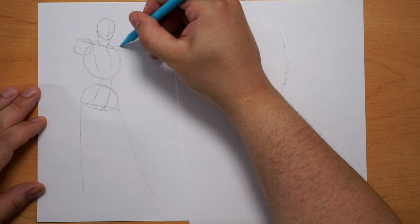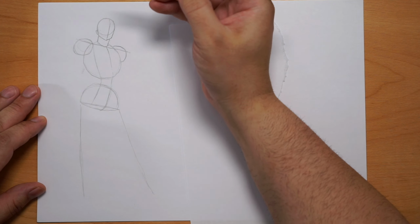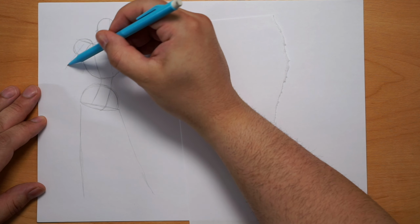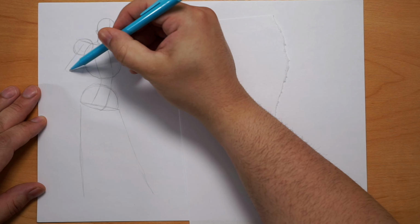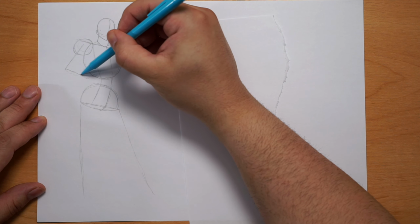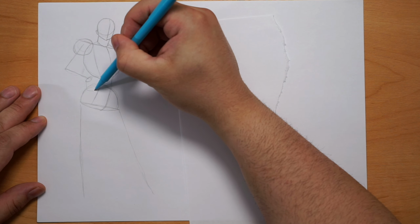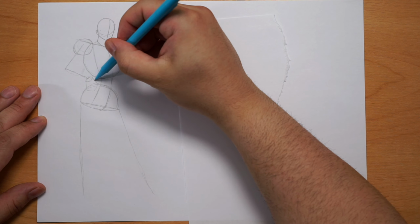Another large shoulder here that's tucked away behind the torso there. And then I'm just going to think about an arm line that's just popping down here. The length of this arm is going to be roughly the equivalent of where the lower ribs are, roughly defined by that kind of oval shape we've put in for the chest. And then I'm just going to have this arm pop in like so. And I'm going to put a little circle here and imagine that there's a hand shape. Maybe that's just a hand tucked down, a fist resting on a hip perhaps.